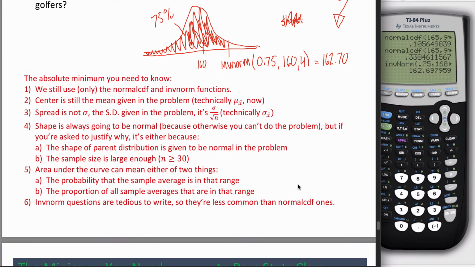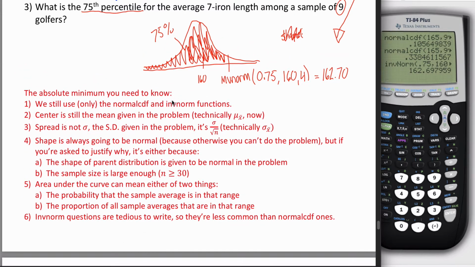What's the minimum you need to know? Okay, sampling distribution questions are going to look very similar because you are always only going to use the same 2 calculator functions, the normal CDF function and the inverse norm function. So there's still that same challenge about reading a word problem, some context you've never seen before, and telling whether it's normal CDF or inverse norm. But I made a video just on that topic, so hopefully you're pretty good at that at this point.